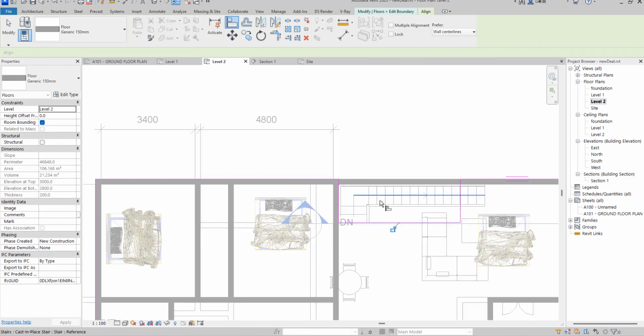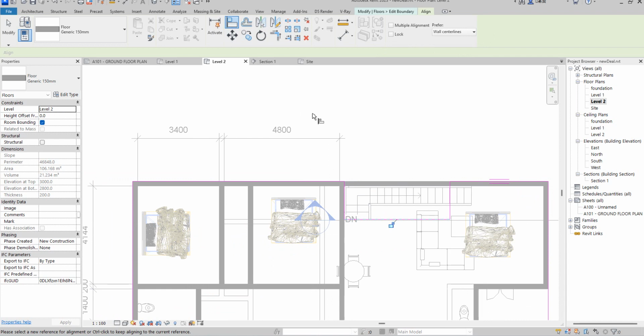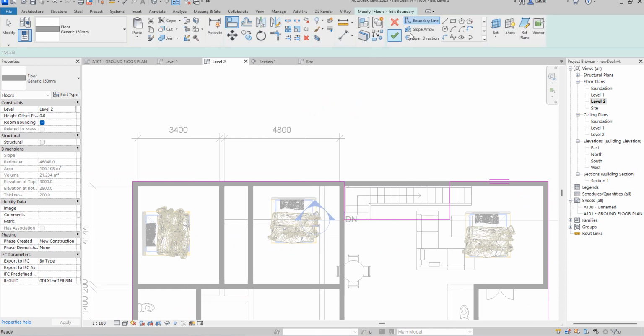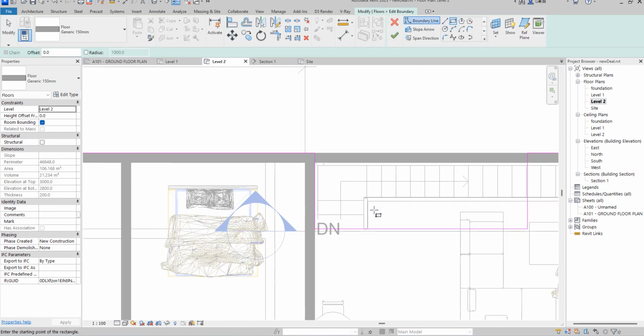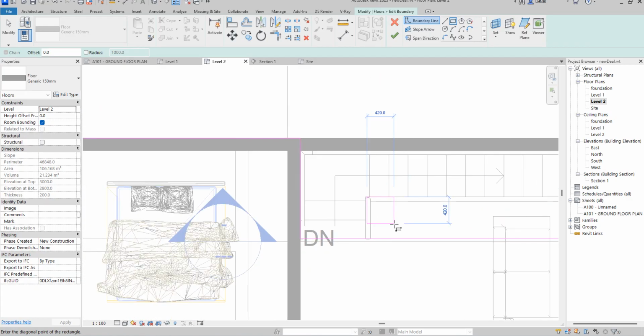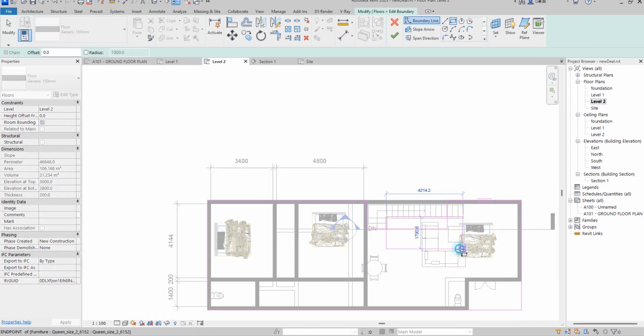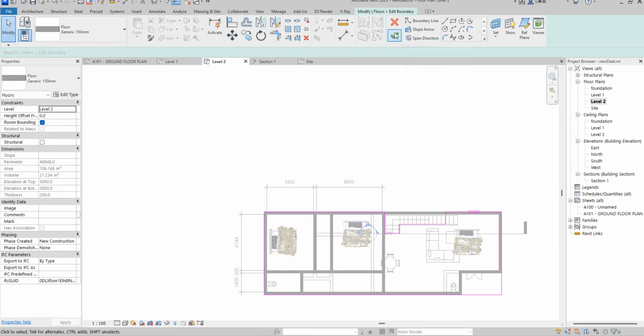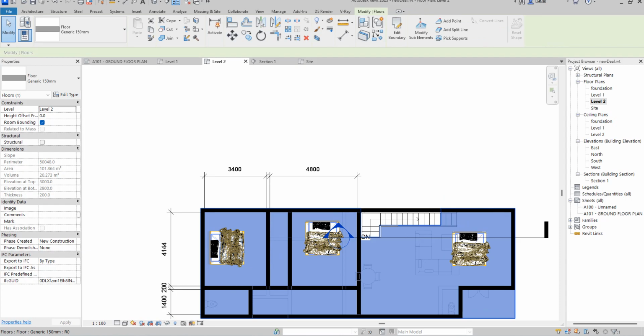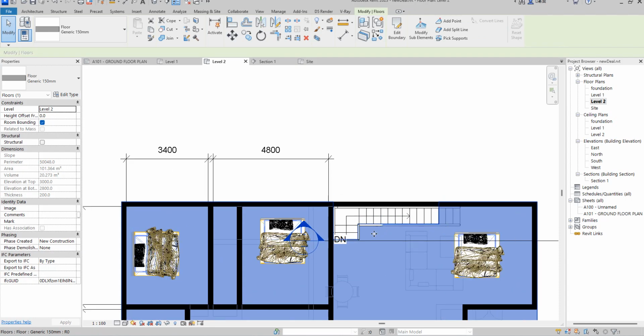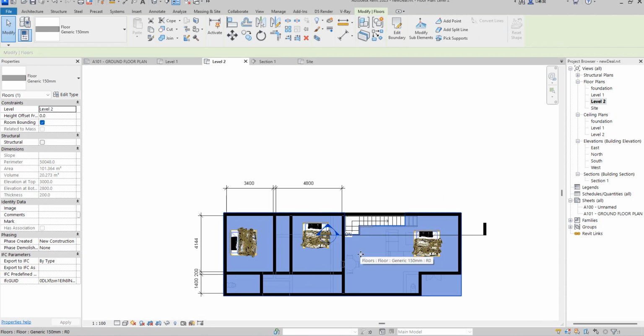So I'm going to do that by using this one. So I will select this one too. So I'm going to do it this way. Fine. So remove this one, then remove this one. So if you say finish at level 2, which means that this is the total area that you have for your room, which is not good for a proper design that we are working on.